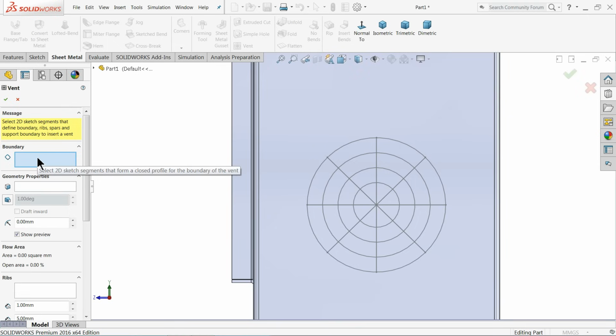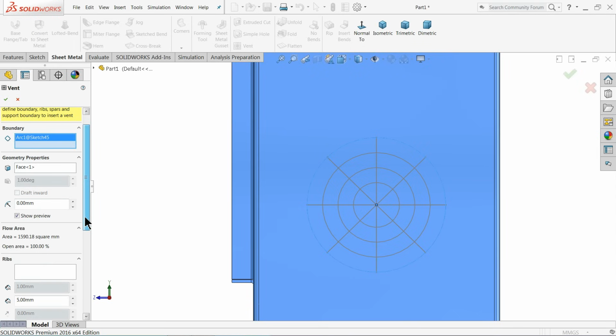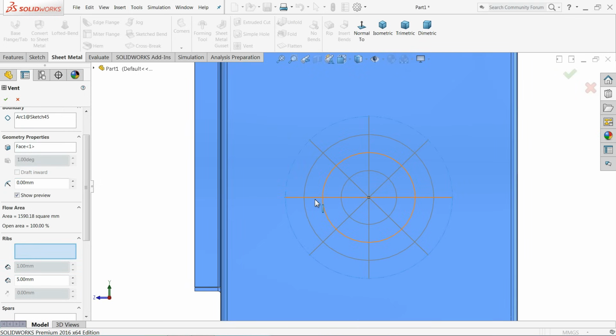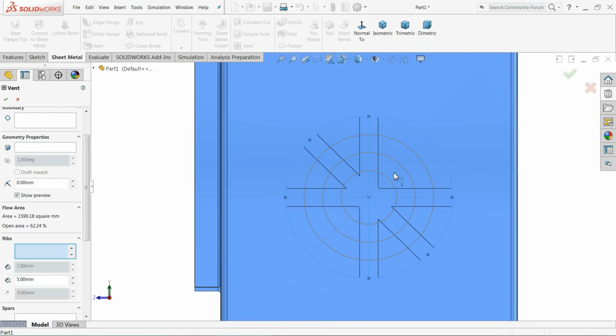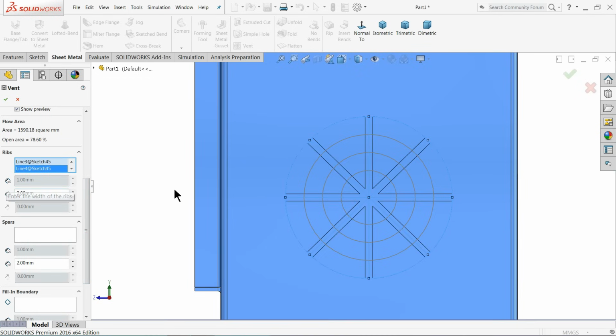Once you select the venturi, first select the 2D boundary. So this is our boundary. Now the face is also selected. No need to define the radius of the fillet. First select ribs. Here, how many ribs? 1, 2, 3 and this 4. And we will define the thickness. Keep 2 millimeter. Now spares.